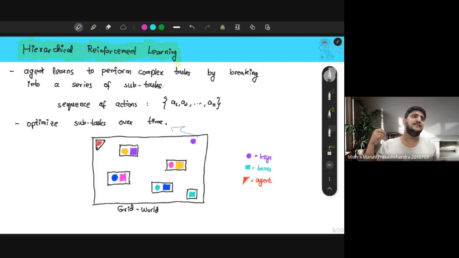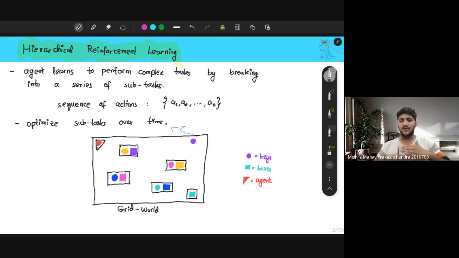The agent needs to explore much more than what it had to do in a simple problem, because here it needs to explore and find out the correct sequence, and to converge to that it might need a really long time. So here some level of planning or abstraction is required. First of all, the agent should have knowledge of this grid world or box world problem. It should have knowledge about the placements, what key is inside what box. Apart from that, I should be able to break it down into smaller components, and all the agent needs to know is to match the corresponding key with the corresponding box.